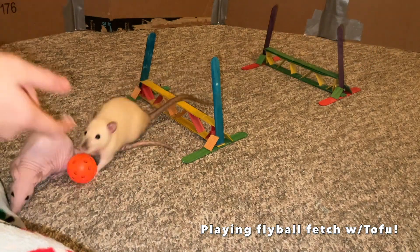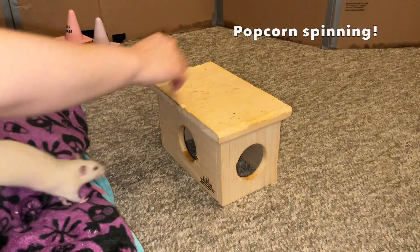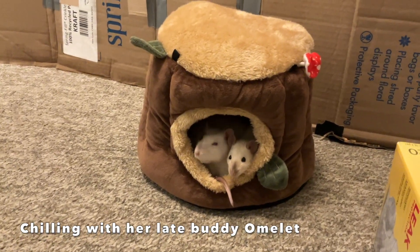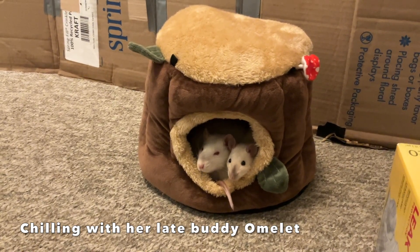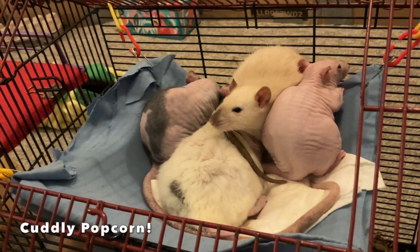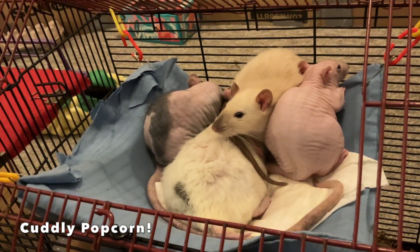Popcorn herself is a very sweet little rat. Out of her and the other rats I got from the breeder, she's definitely the one that takes the most time to warm up to new areas. She is very easy to handle — very sweet and very social — but she does tend to get a little nervous in new environments and it takes her a little time to start exploring. But once she does explore, she gets really into it and really enjoys it once she gains some confidence. For example, when I first took her out to my free range area she was quite nervous and creeping around the edges, but once she saw the other rats playing in the center she warmed up super quickly, and since that day she's gotten super excited every single day for free range time.